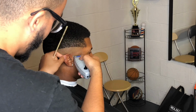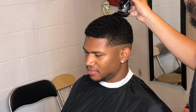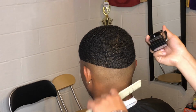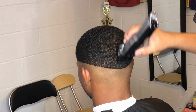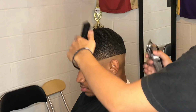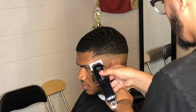Right here I'm just balding them out, making sure we're getting that nice and clean. Usually I would use Andis foil shavers, but for this client I don't, because he's bumped up, so we don't use it anymore. For the top, I have my number 2 guard, and I'm going with the grain. As you can see, we're very cautious with the crown area, because the crown is basically the direction that his hair grows. So I don't want to go against it. Any slight difference in going with the grain could patch him if you do go against it, and you do not want to do that.